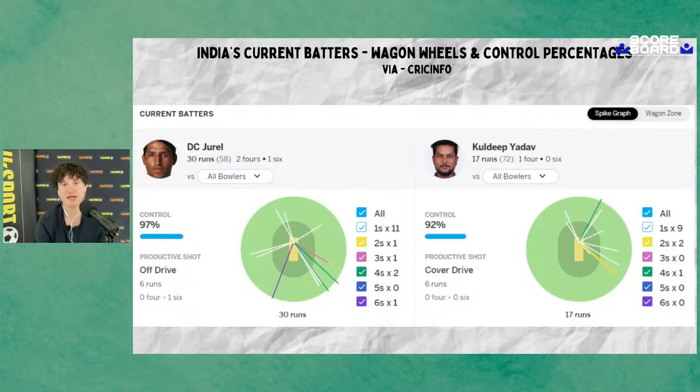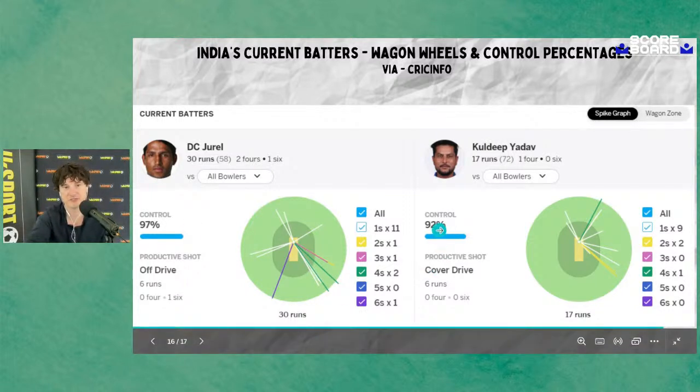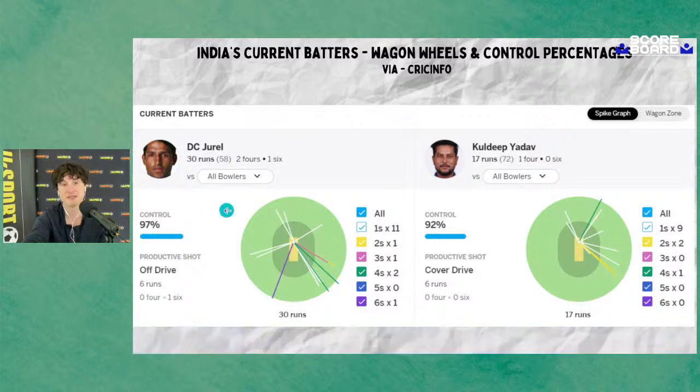And the big difference, and the reason why you have a tail-ender with 92% control and a batter with 97% control, is that once that ball got soft, right? So when I said before it's not a new ball wicket, that doesn't mean I expect England to take the new ball and instantly dismiss these two guys, although that's also on the table. But what I was saying is that when the ball is hard, so anywhere between the first over and the 55th over, there's a big advantage for the bowling team at that stage.